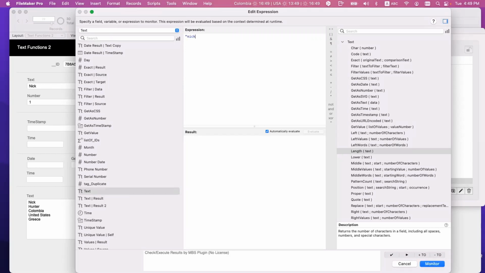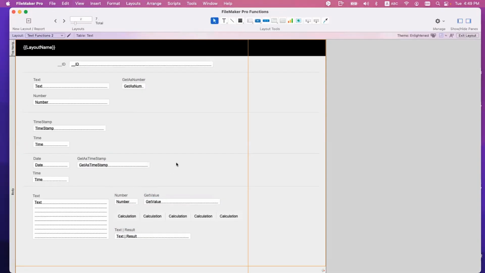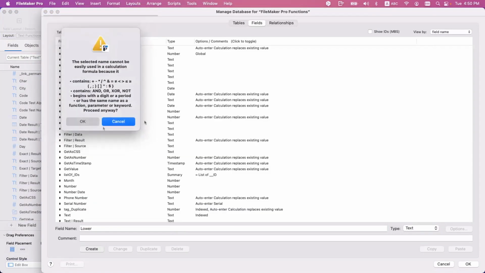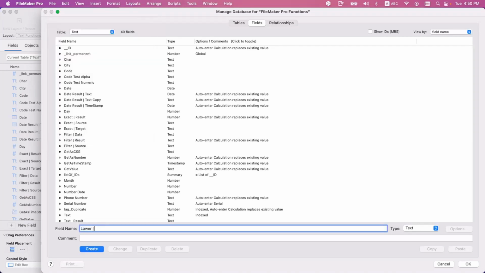Lower, very simple. Let's say you have Nick. And you say lower. You put it in small cap. But he put that in small cap, not fake. Let me explain. So, text lower.